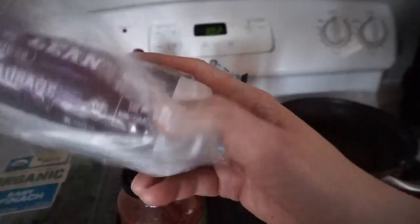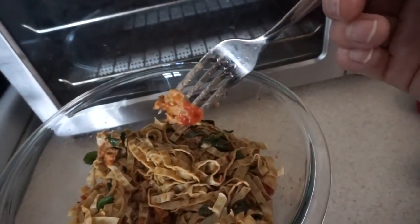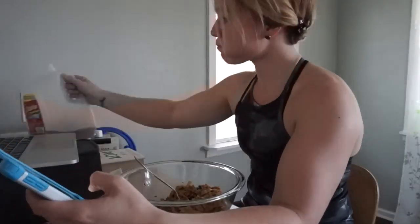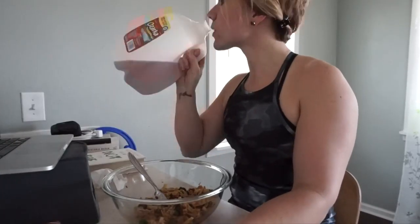Seven grams of protein per serving, which is not bad. I really, really like this stuff. The texture is kind of springy, but it's really delicious with a really good flavor. I like to encourage people whenever they're trying meat alternatives - don't see it as something that's supposed to taste exactly like the animal product. It's literally just a replacement. So if you used ground beef before, sub in the veggie crumbles, but take it for what it is. Don't go in thinking it should taste like cow meat. Think of it as a plant-based protein - something savory and hearty, filled with protein.